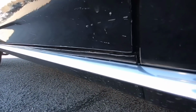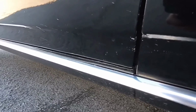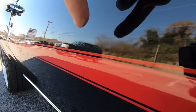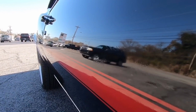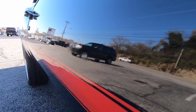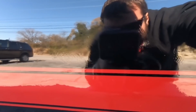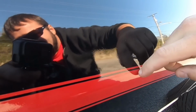Right here at the bottom of the door, you can see where some previous work's been done. Let me wipe anything that's on there off. You can see a couple bubbles. It's just on that corner. Right here in the middle of the door, it's a paint blemish. Let's see if I can get it to pop up. Don't look like it's wanting to do that. There you go, you can see that now. Right in this area.